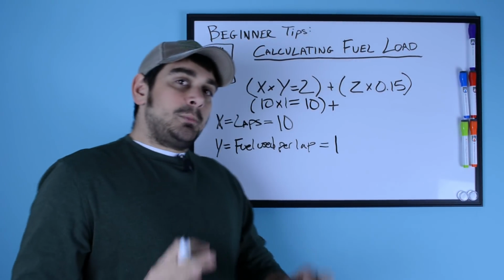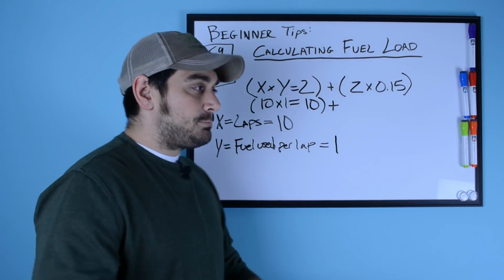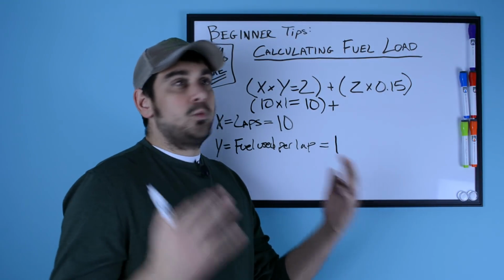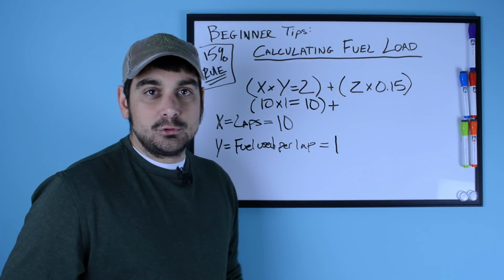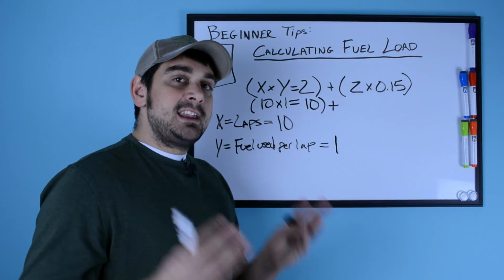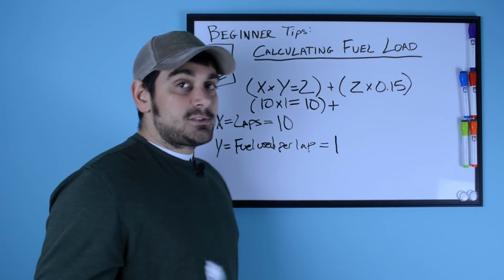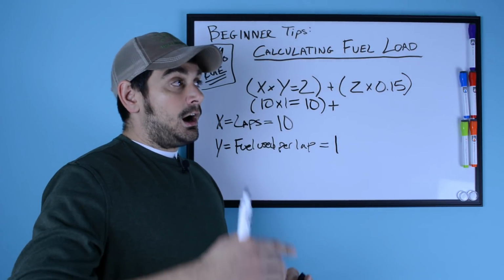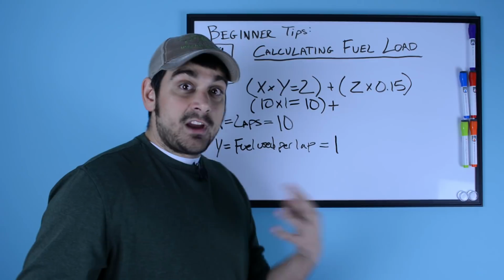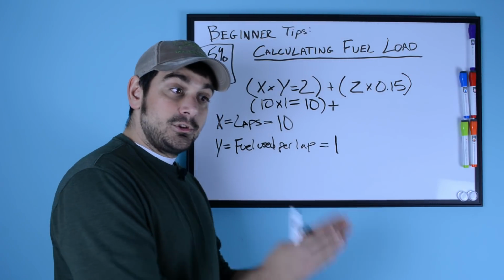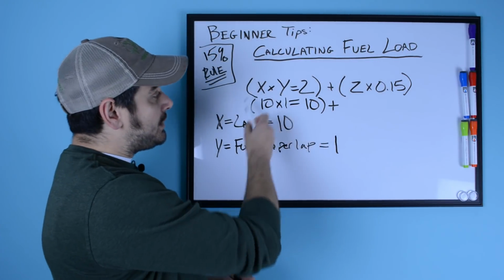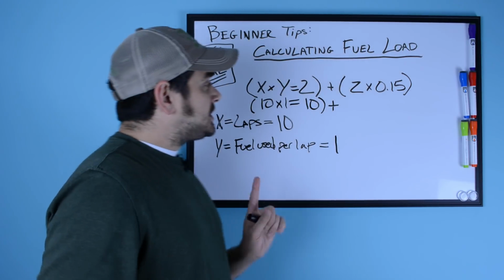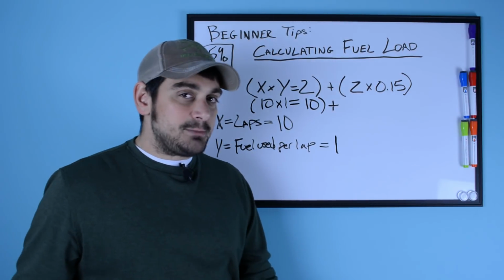Here's the catch. People can figure out fuel, okay? People can do averages, they can run laps, and they can figure out that it takes 1 gallon of fuel per lap or a half a gallon of fuel per lap, depending on what you're driving. But they never account for the excess fuel that you may need for wrecks, for off tracks, there's various things that can happen that will account for you using additional fuel. So if you just go by this first half of this, most of the time you're going to run out of fuel. So what you need to do is use the 15% rule.